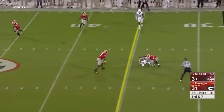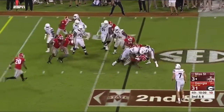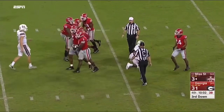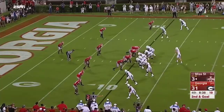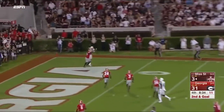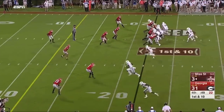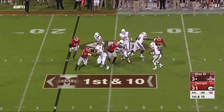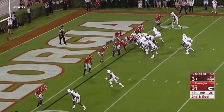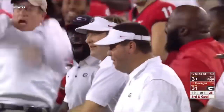As this defense has been swarming. Out of the fourth quarter, Fitzgerald — incomplete that time as he was looking for Thomas. Gibson couldn't get away from Carter. They've got a salty attitude, does that defense — they want to keep Mississippi State out of the end zone. They've had a dominant performance tonight; they don't want to let it slip now. Second and goal — Fitzgerald to the end zone, and that is incomplete as it was battered around. Not an easy place to play either. They don't want to let it go. Hurry up to the line, try to score here — no thank you. Georgia's defense with an exclamation mark there.